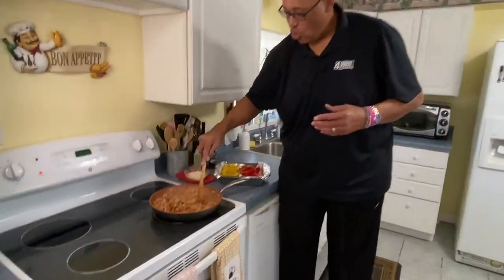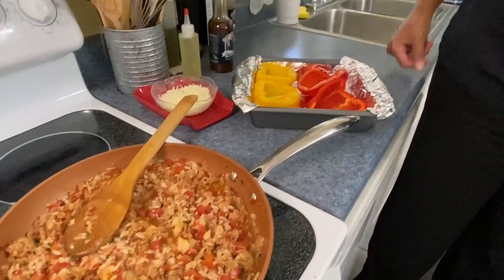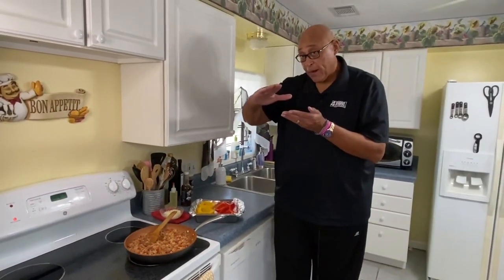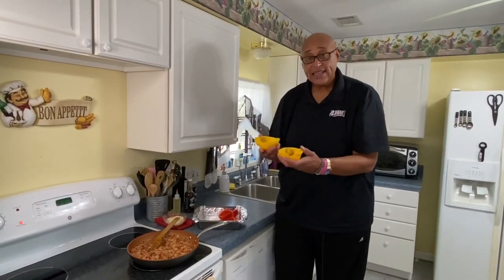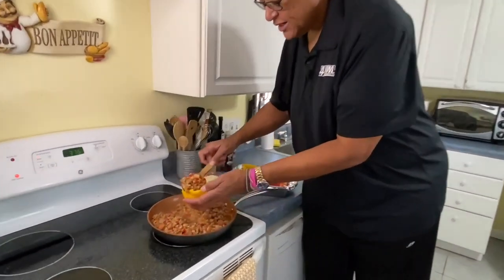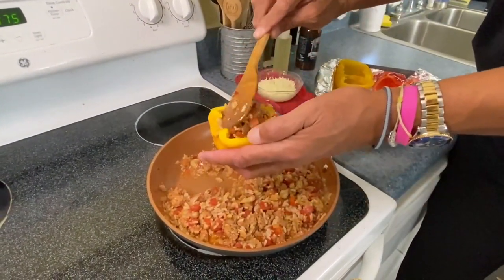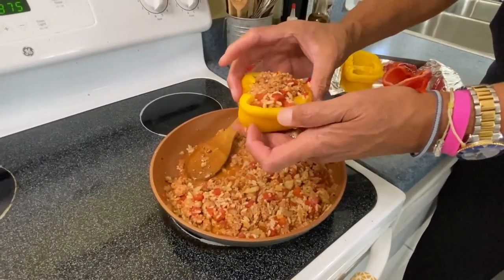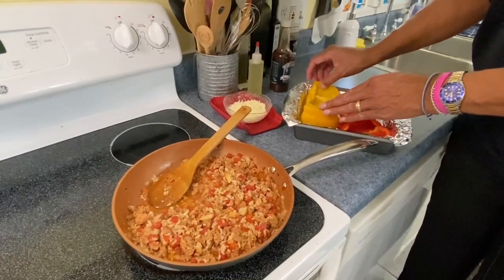Our flavors have totally combined. I'm using a red bell pepper and a yellow bell pepper — you can use green bell peppers if you like. Some folks like to cut the top off the bell peppers and put them standing up to fill them that way. I decided to cut them in half. So now we want to get these filled — just take some of that, pack it down in there real tight. Once you get it down in there tight, you can always stack up the top. How big do you want your sausage chunks? Totally depends on you. Let's get the rest of these all filled.